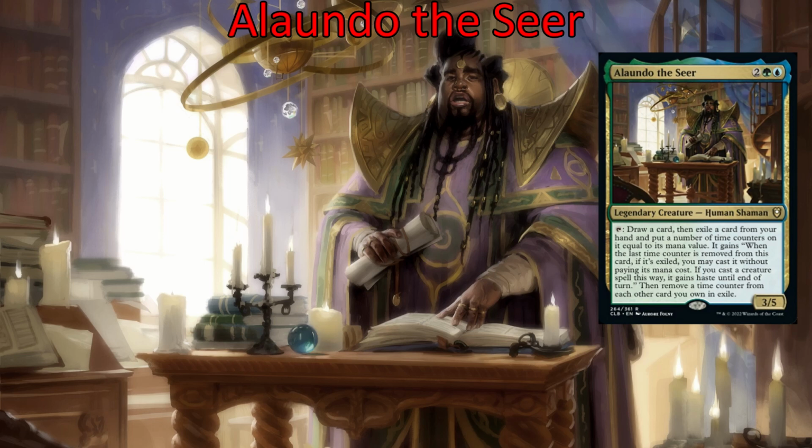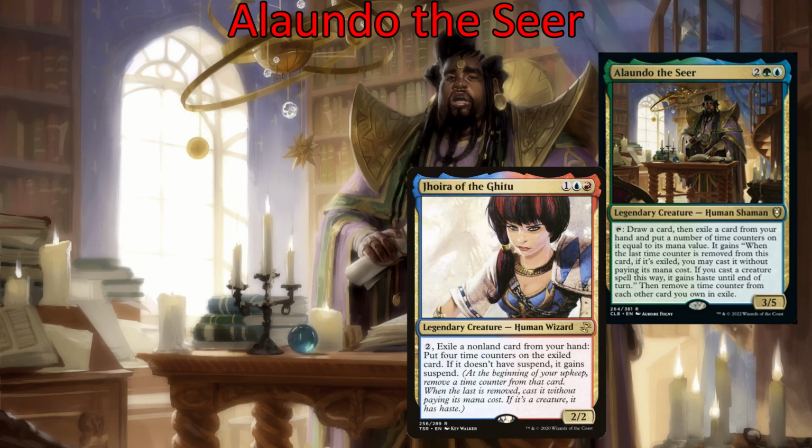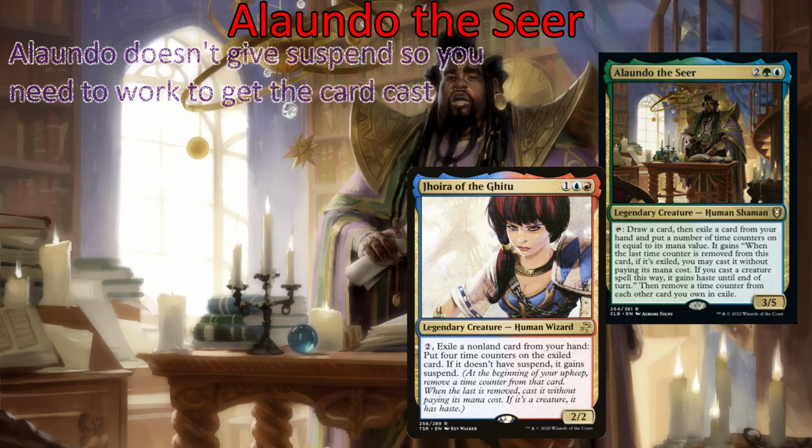So you might be familiar with this from Jhoira of the Ghitu. It's kind of similar, but it's not at all the same. The difference here, other than that Jhoira puts the card with 4 counters and Alaundo puts counters equal to the mana cost, is that Jhoira also keeps the card suspended. And why that's important is because part of the suspend mechanic is removing one time counter during your upkeep. So with Jhoira you know that once you suspend the card with her ability, after 4 turns have passed, you get the card.